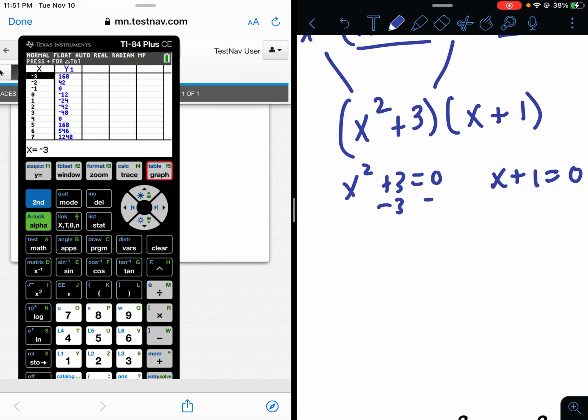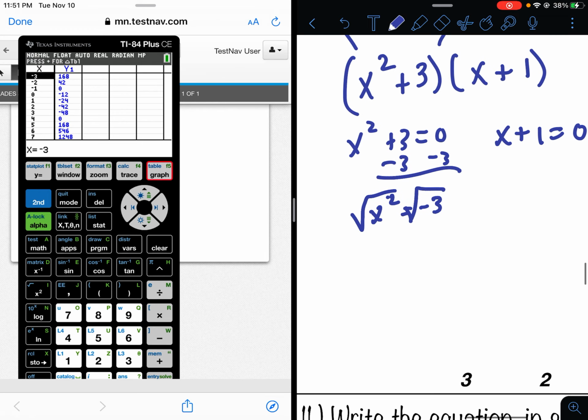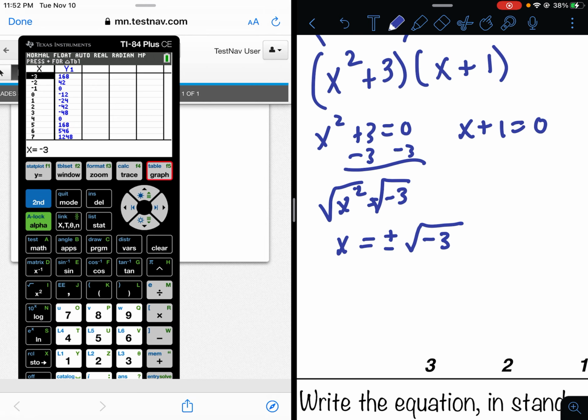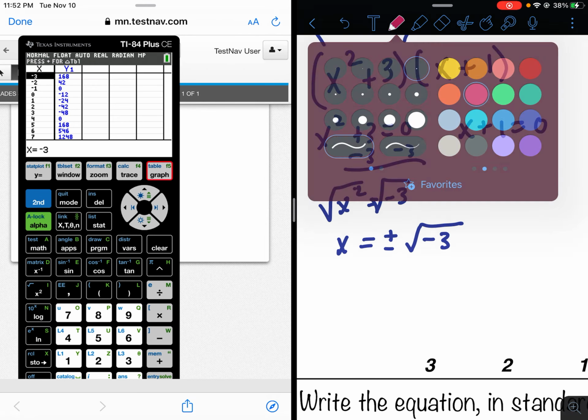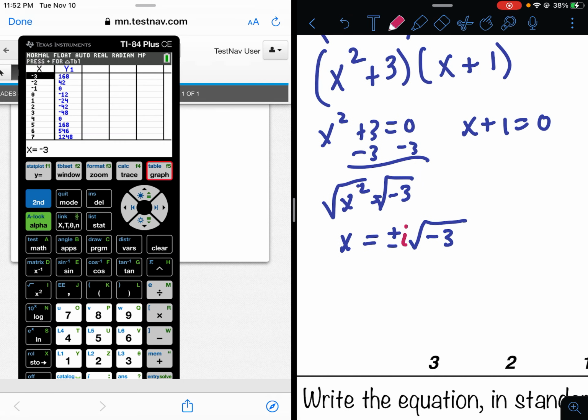And so what we get is, by the first one, subtracting 3, we get x squared equals negative 3. And then to get rid of the square, we have to square root. Couple things to remember when dealing with square roots. We always have to have plus or minus. And the other thing we have to remember is we can't have negatives in the radical. To fix this, we've done this before, we place an i out front, and that makes the radical now positive. Now, the square root of 3 is not a nice number, nor can I simplify it. So this is simply the answer.